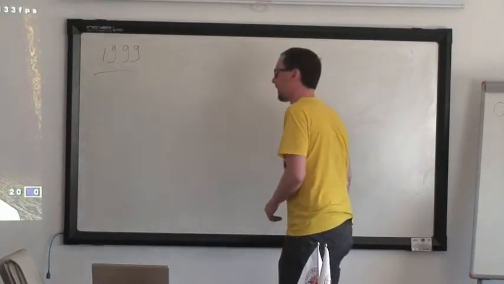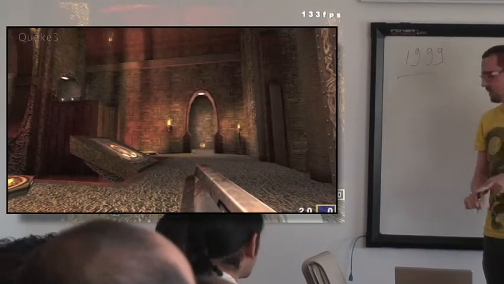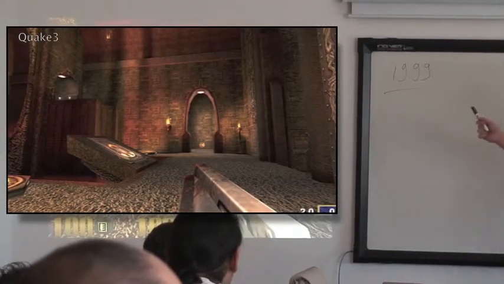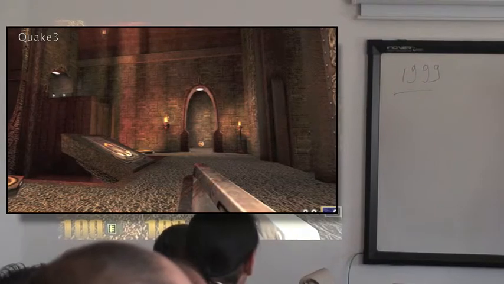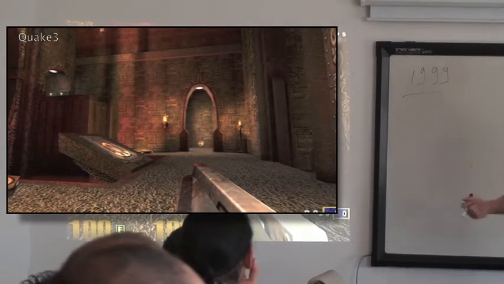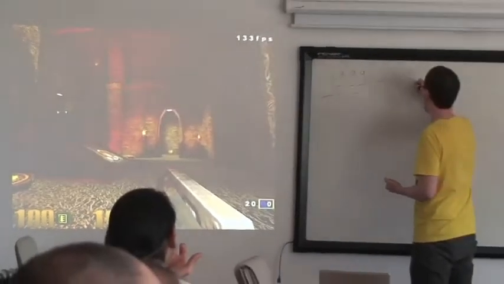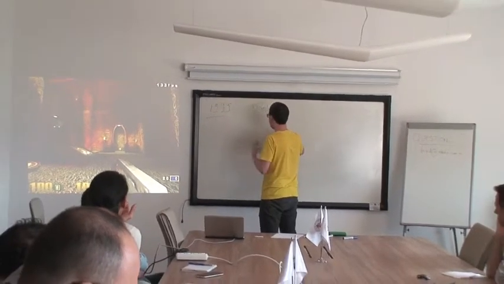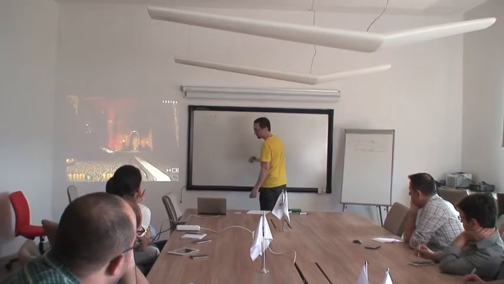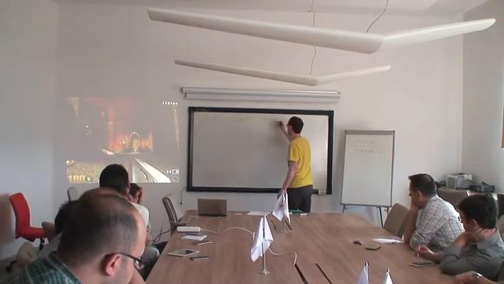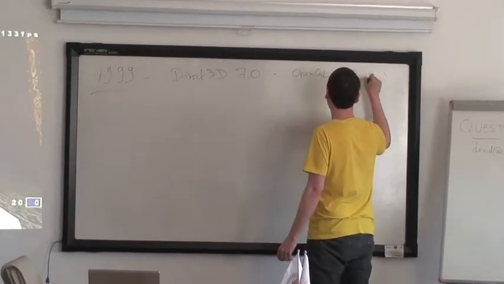Quake 3. Full support of OpenGL. It was a game basically that brings support to OpenGL, because most of the games before that, when the 3D stuff comes, were mainly Direct3D. During this time, what do we have? We have Direct3D improved a lot. We have Direct3D 7. They were very, very fast implementations. And OpenGL 1.2.1.